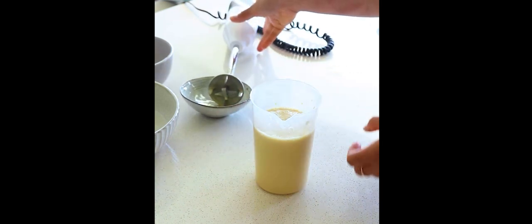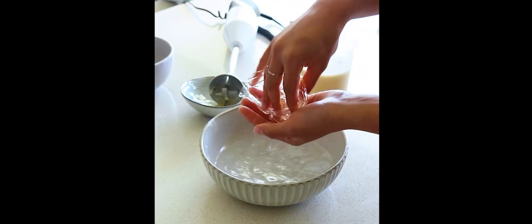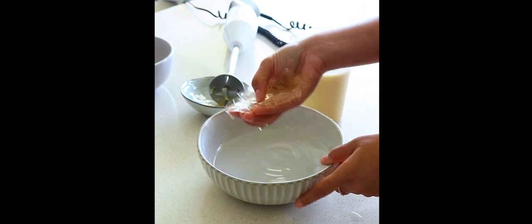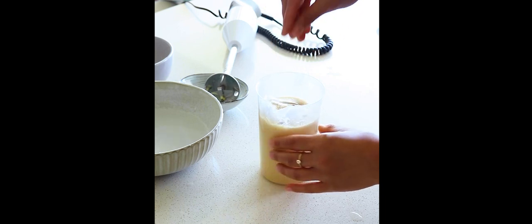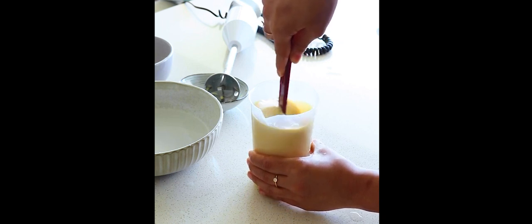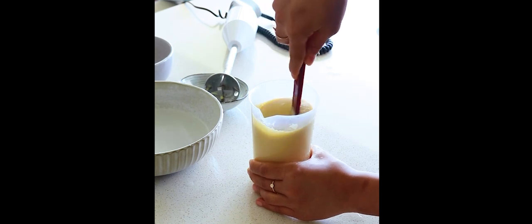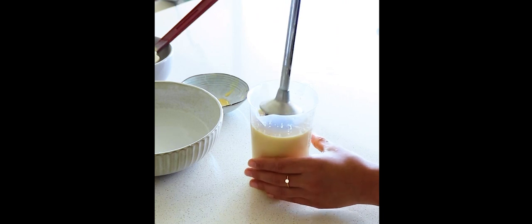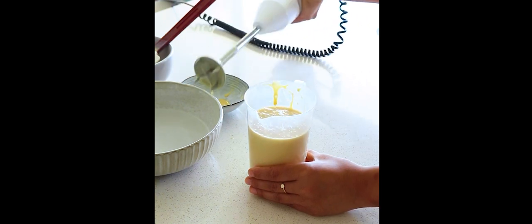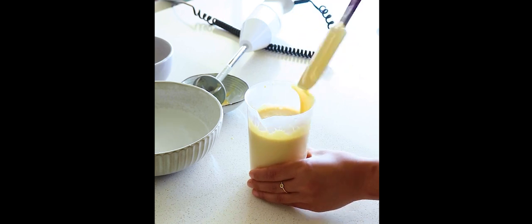That's just to make sure there are no lumps of milk powder and everything gets nicely mixed. Now we're going to check on our gelatin — as you can see, it's nice and soft. I'm going to pick it up, squeeze out that extra water, make sure there's no gelatin left in the bowl, and pop it into my hot cream to melt the gelatin. Use your spatula to stir it around to make sure all the gelatin is melted. Gelatin melts at roughly 40 to 60 degrees celsius. To be extra safe, you can also go ahead and blitz it, which ensures there are absolutely no unmelted bits of gelatin.